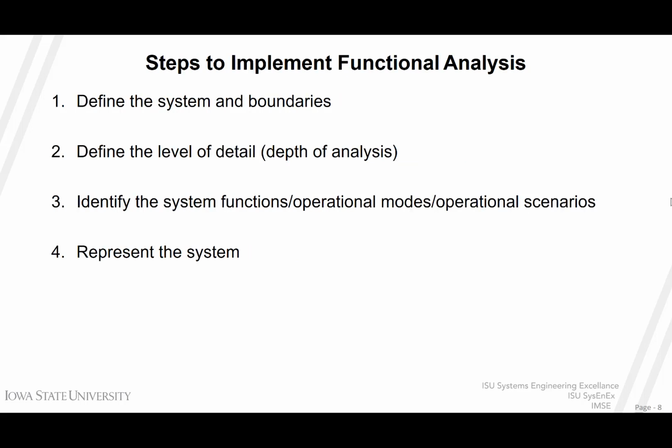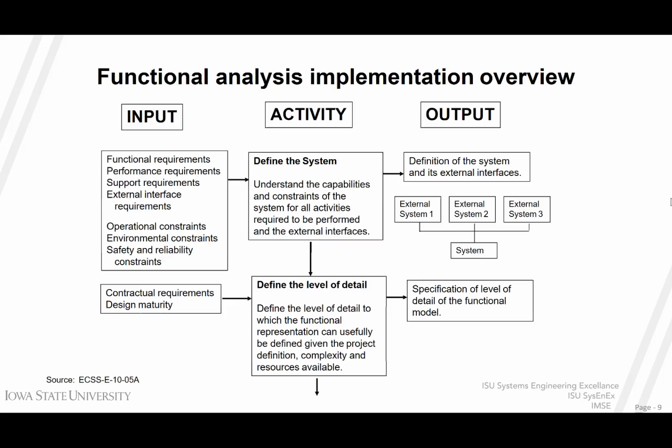The steps to implement functional analysis are first to define the system and the boundaries. Then define the level of detail and depth of analysis. Both of those first two go right towards the scope of your effort. Then identify the system functions, operational modes, and operational scenarios, and then finally, represent the system.